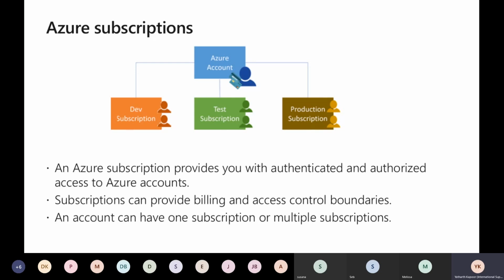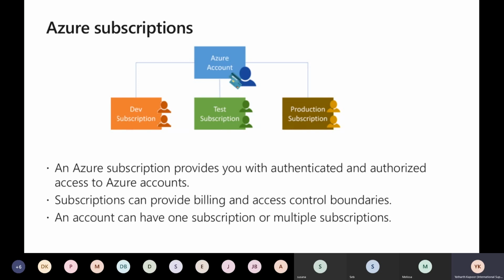I have these different teams, and I want to separate the billing of the development team, the testing team, and all of these teams. I want to have separate bills and have control over them. So rather than keeping them in one subscription and managing that subscription granularly, which is going to be very difficult, a smarter way to go is to get one Azure account and create multiple subscriptions.